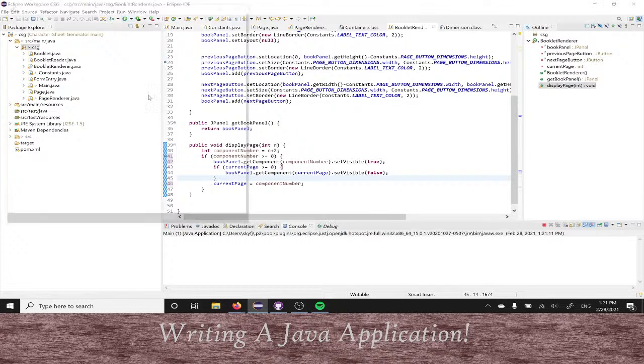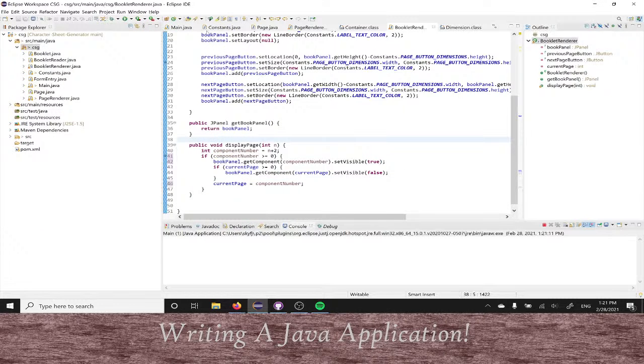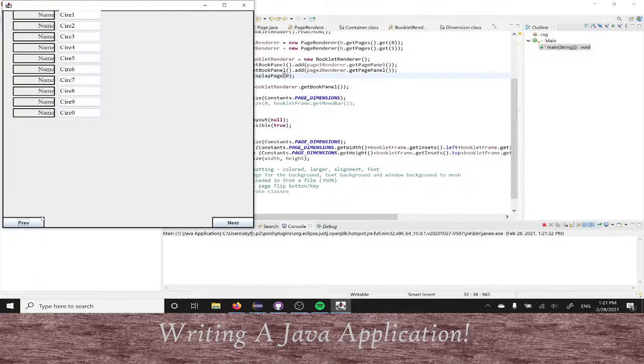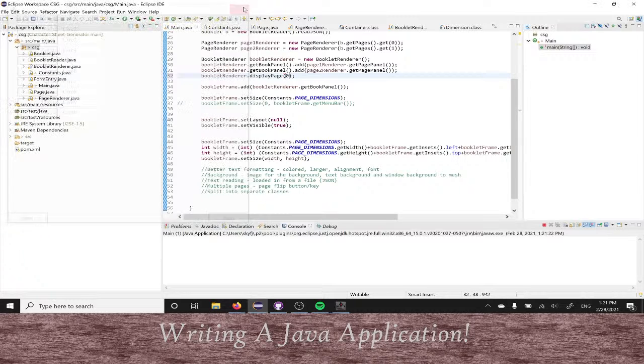Okay. So we should still be displaying page 0. That was page 1, and now we want to display page 0. It should go back to displaying this one. Okay, awesome. So now we have the screen size set up correctly, and we got some buttons for paging.